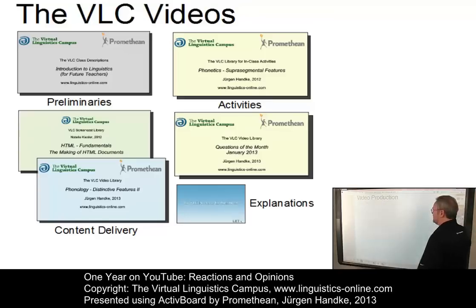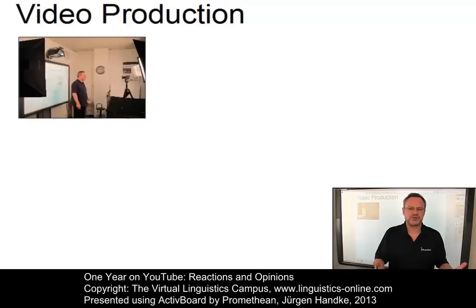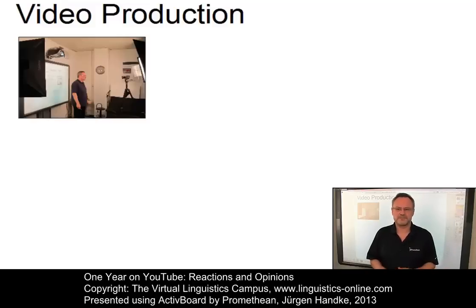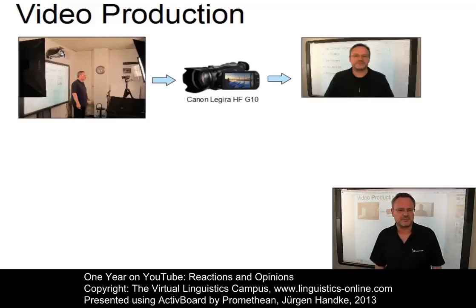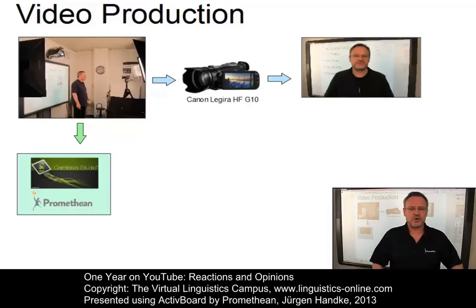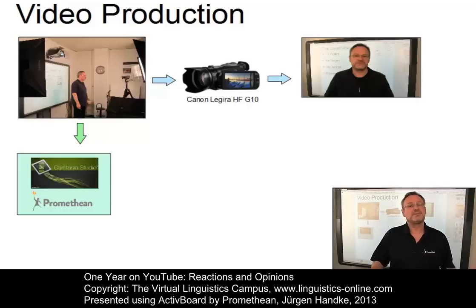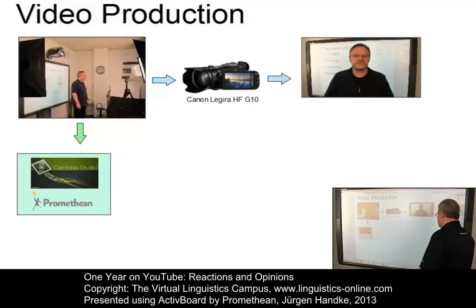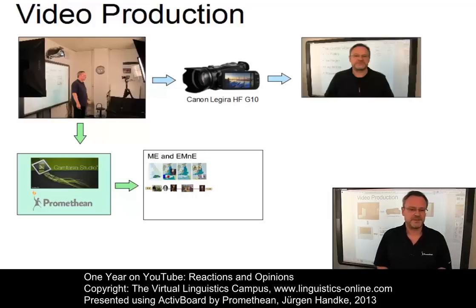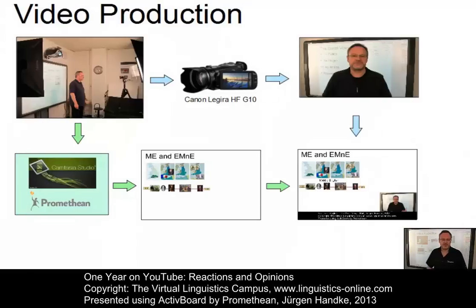And how do we produce these videos? Well, first of all, you need a studio — that is a room with appropriate lighting, a camera and the setup needed to record your video. By means of the camera, you record the presenter in action. At the same time, we capture the screen activities on our computer screen, which in our case is this Promethean Active Board, and we use a suitable software for it. In our particular case, we use TechSmith's Camtasia Studio. As a result, we get a screen capture — a capture of this board content. The screen capture does not contain the speaker, so we need a final post-editing process where we combine both tracks in Camtasia Studio to receive the final result.